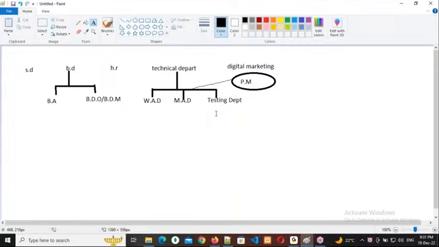So after that, in this web application department there will be UX, UI, and PHP developers, Java developers, .NET, whatever it may be. All the departments are included, combining all of these, called web application development. Java and .NET will also be part of desktop application development. And MAD, mobile application development: Android developers, iOS developers, hybrid application developers. Testing, manual testing, or machine testing, that means programmatically, Selenium, QTP, those departments will also be there.